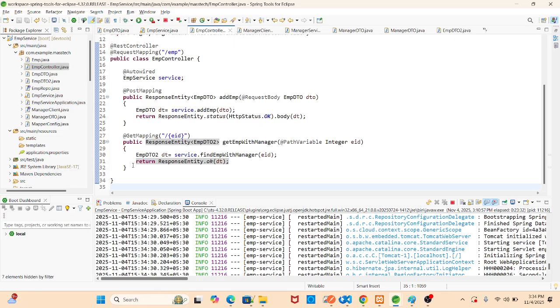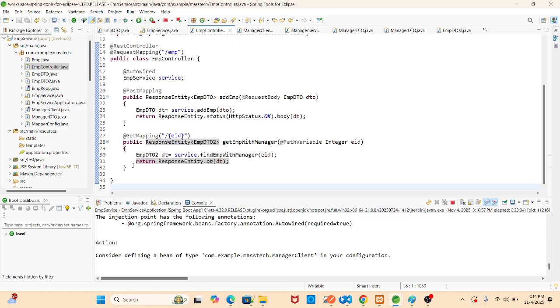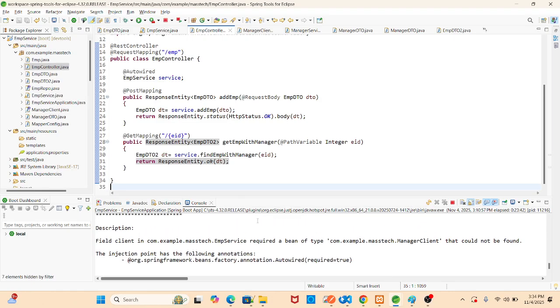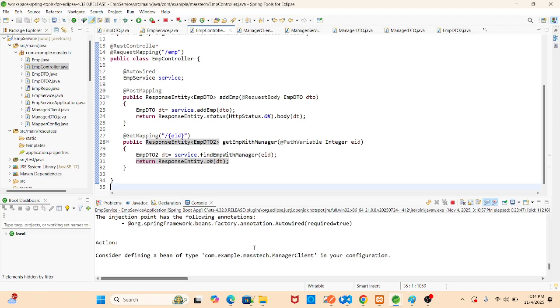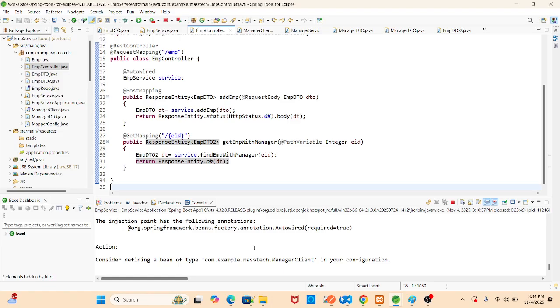That's it. But now see here, you can see one error is showing. The manager client, why is it showing the error here? We are trying to communicate with the manager service, but we have still not enabled it, we are not allowing the permissions here.